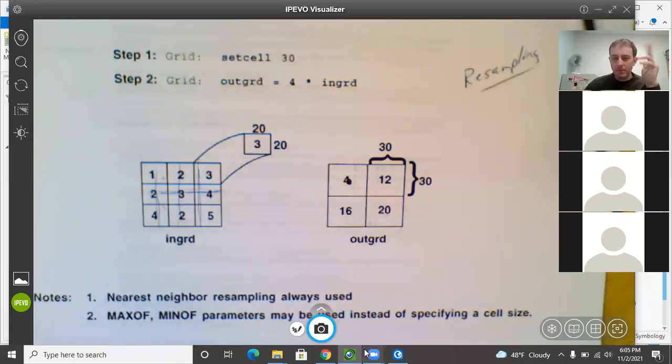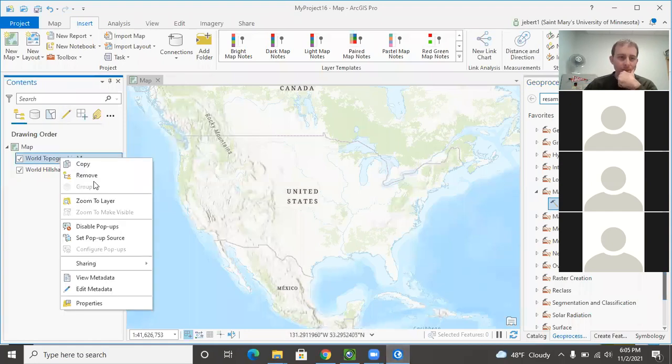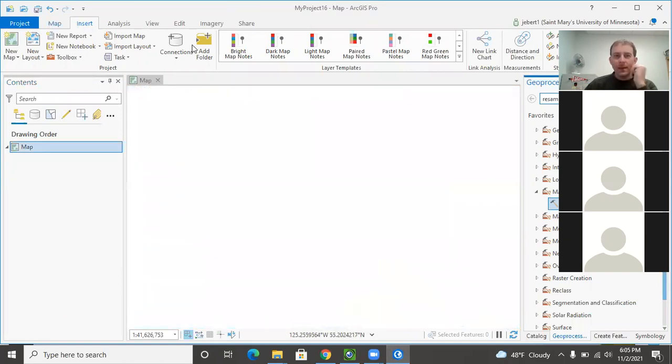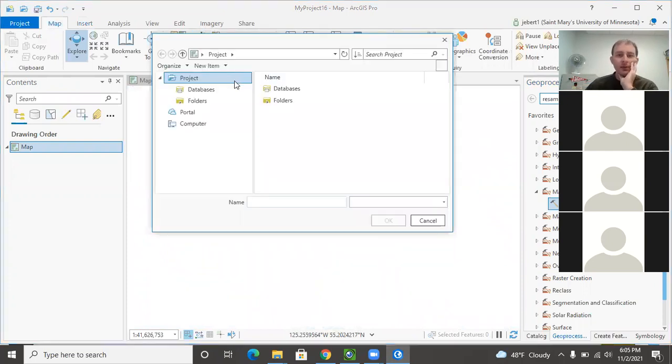Well, I'll call it a command, but now let's come back over here and drop in some data. I'm going to remove this stuff here. I'm not interested in that. I'm going to go into my L89 folder. Again, this is the same folder that we worked off of last week. I'm going to go into my computer somewhere in here.